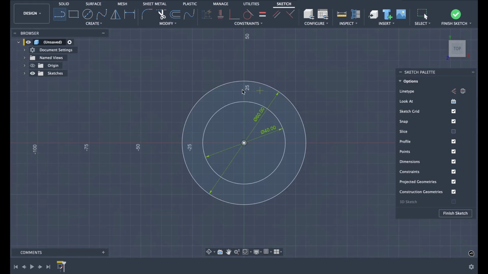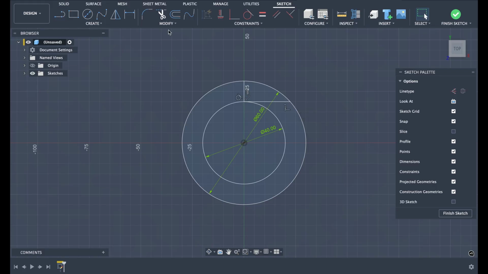So you want to use lines like this, and I'm just going to take one from the top, from the outer, straight down to the inner diameter. Perfect. Alright, and now what I'm going to do is create another line extending outwards like this. It's going to form a 90-degree angle like that.